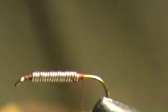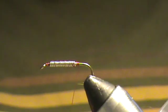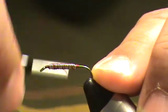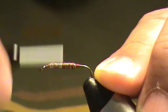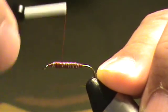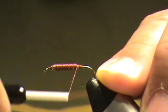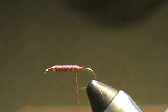So let's take this back. Let me get you back out here just a touch. Good. All right. And then I'm going to go ahead and work on just really covering this up and getting shape in the front and the back. Depending on the thread you use, a flat thread would cover this faster. But I didn't have a flat thread in a color that I really wanted. And I wanted this underbody color, so I don't mind being a little bit patient. Doesn't have to be absolutely perfect, but really get that covered well, okay? Because I'm going to be going back up it again anyway.